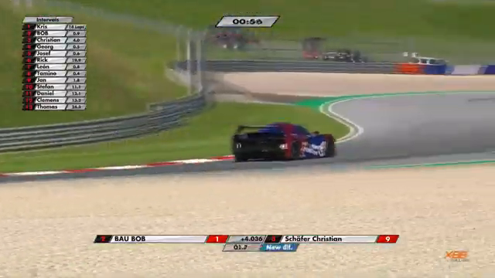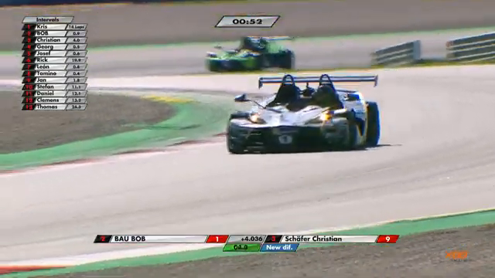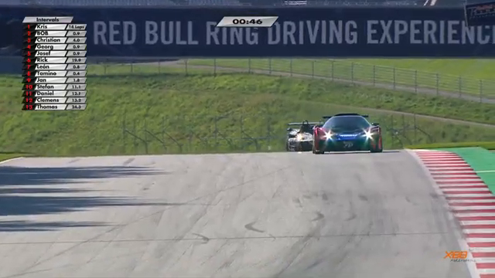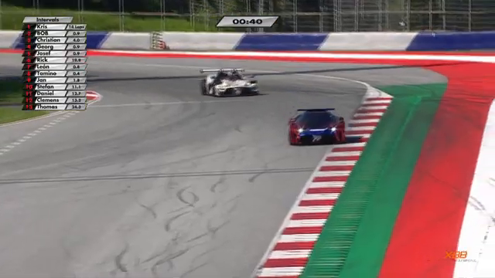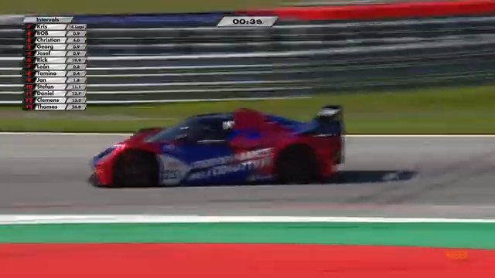So race leader then there, he is the GT4 spec KTM Crossbow of Chris Rosenberger. First sector on this lap, Bob Baur was a 10th quicker. He was a couple of hundredths quicker in the middle sector. I don't think he's quite got enough here to come back at Bob Baur, the leader.